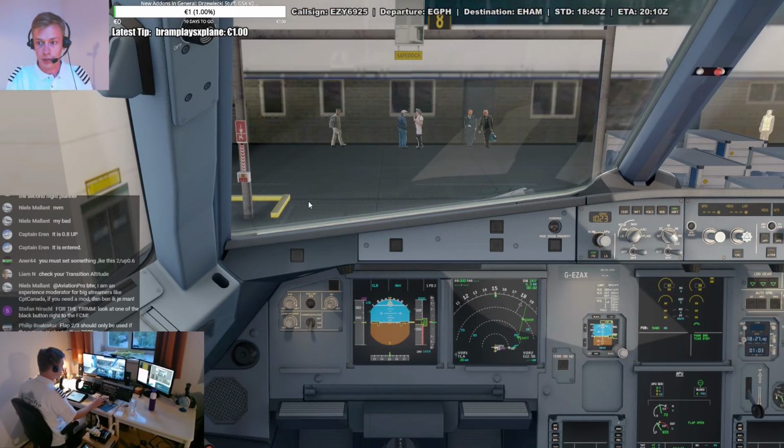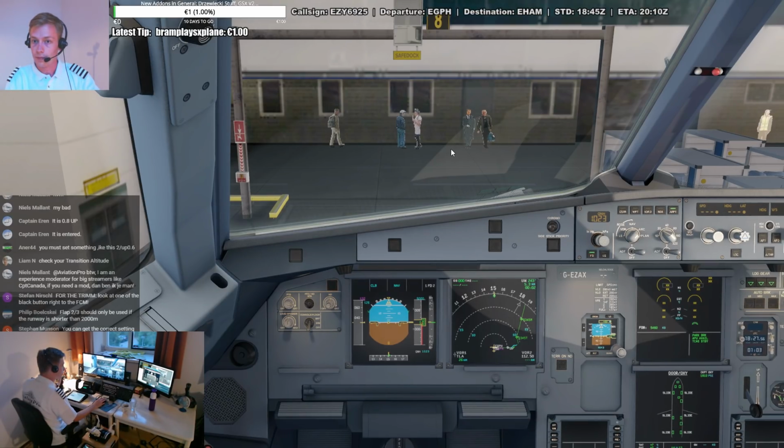Yeah, I'm not sure what's happening with the weather. It should be 14 degrees, but it says 7 degrees right here, so I'm not sure why that is. Active Sky does seem to be connected, so it's just giving some different weather for some reason.